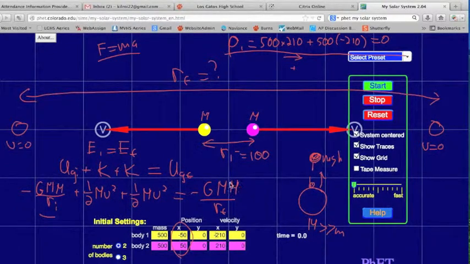And so we get some simplification here. A big M cancels out. And then we can combine these guys. And so let's simplify it up here. We get negative G M over R initial. And then I have a V squared over 2 plus a V squared over 2. So plus V squared. And that equals negative G M over R final. And so we're trying to solve for R final.